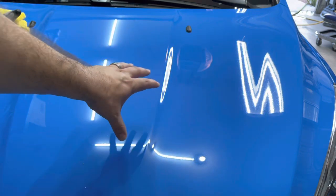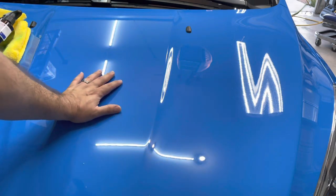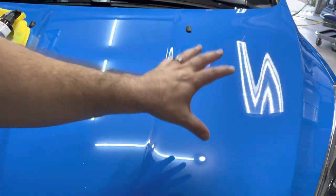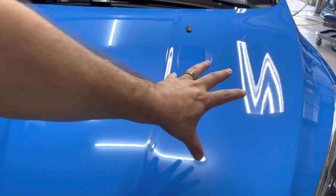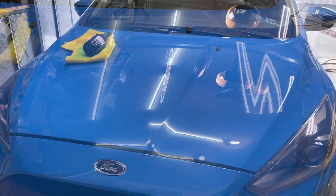I don't know how to capture that in the camera, but it's definitely a deeper, crisper, darker blue look looking through the side that I've done. So let's get finished with this.